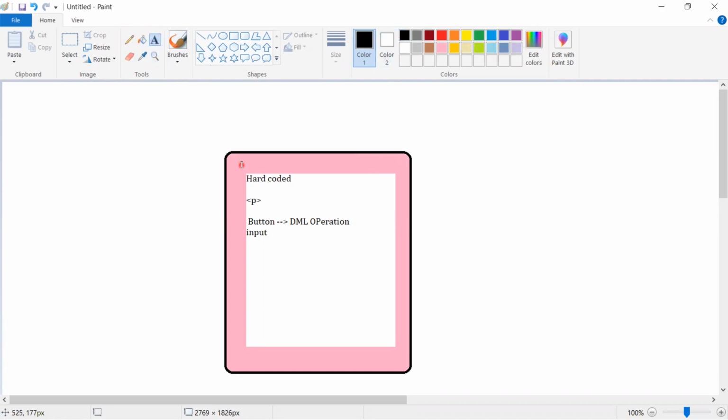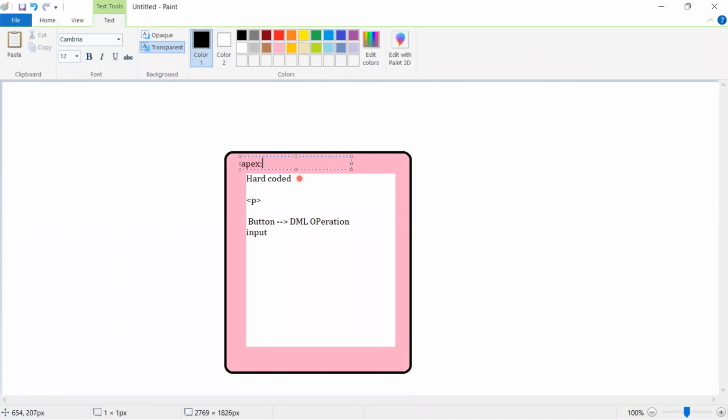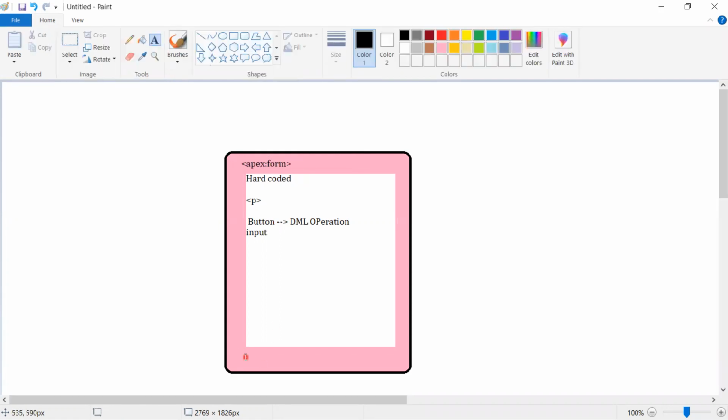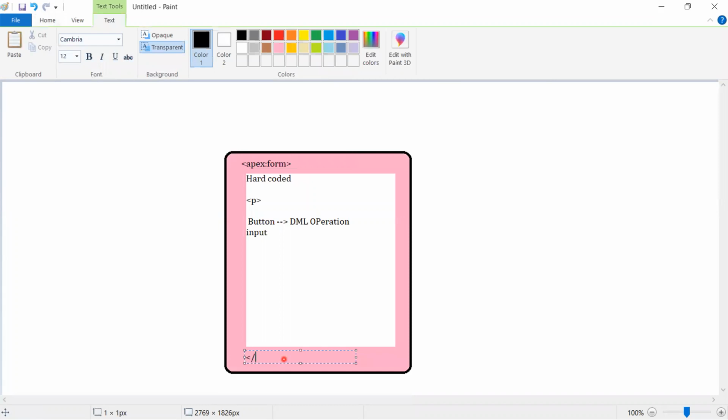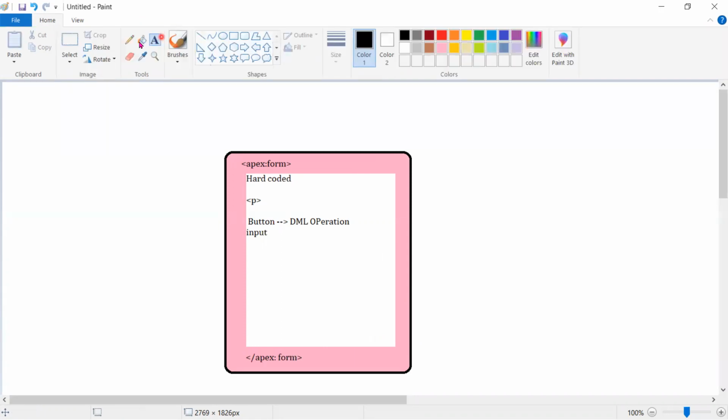It has to be Apex colon form. You have to use this Apex colon form. When you use this Apex colon form, what will happen? It will enable the edit option.